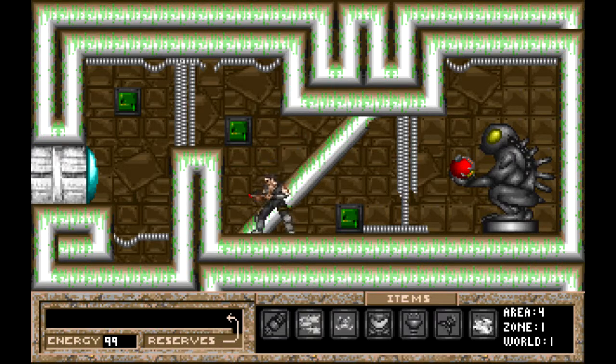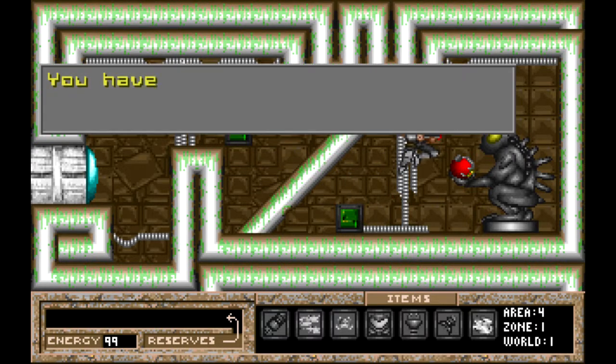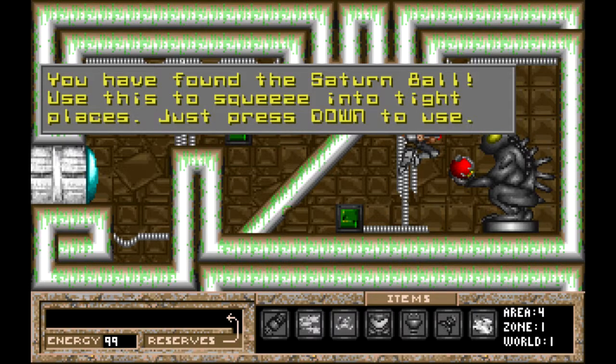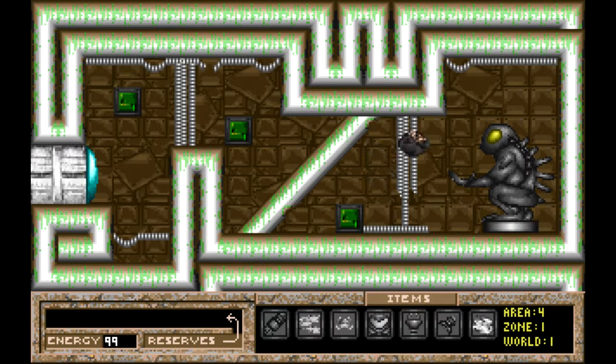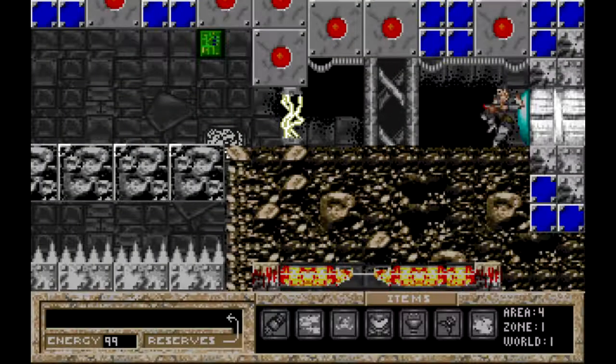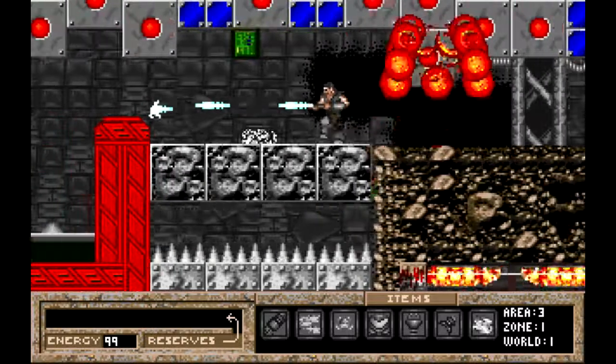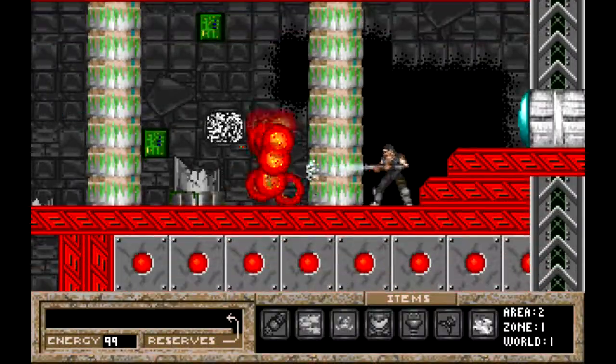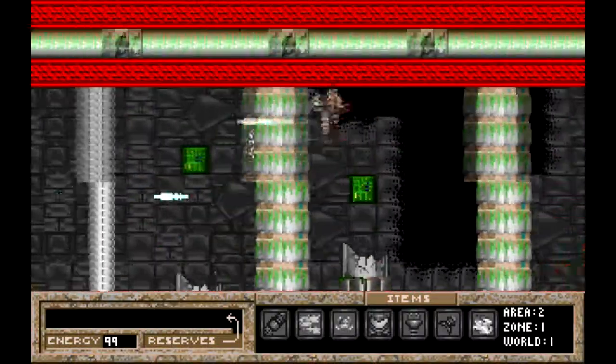So, we didn't go left. Oh, wow. I mean, you got the Saturn ball, just squeezing through a tight spot. Jesus, come on. I know you said this was like a weird Metroid knockoff, but I didn't think it was that blatant. It's pretty blatant, and aesthetically it could be better, but it's not that bad, honestly.